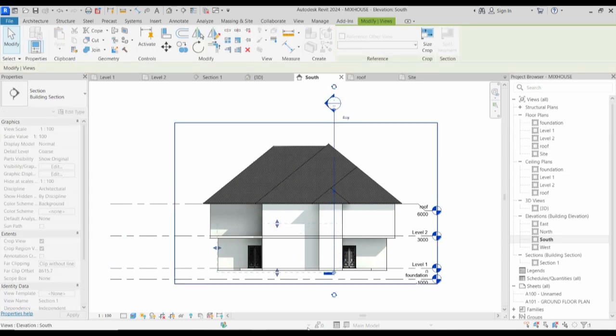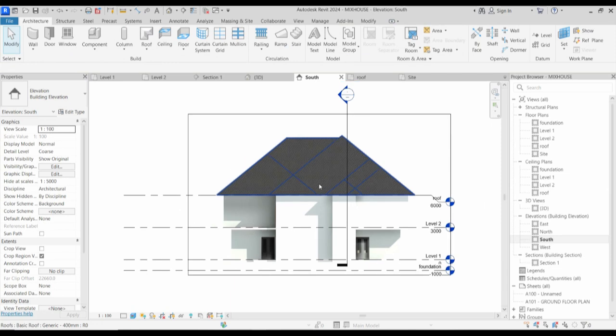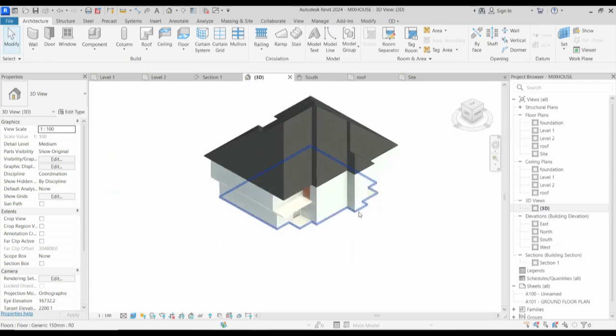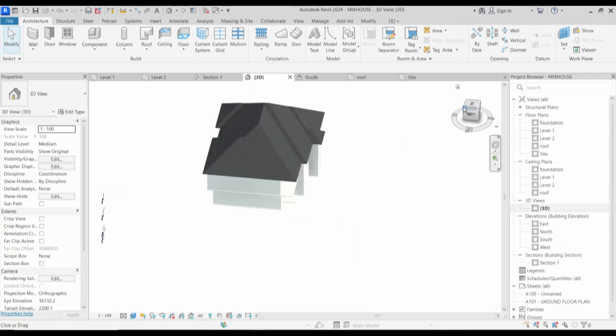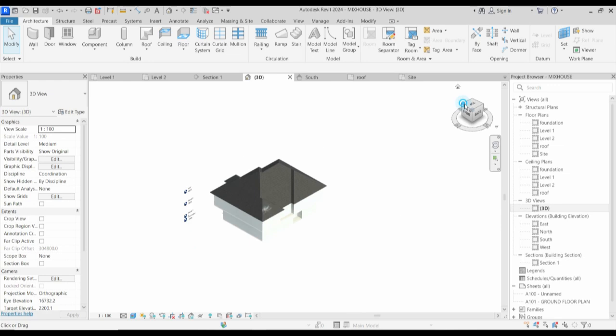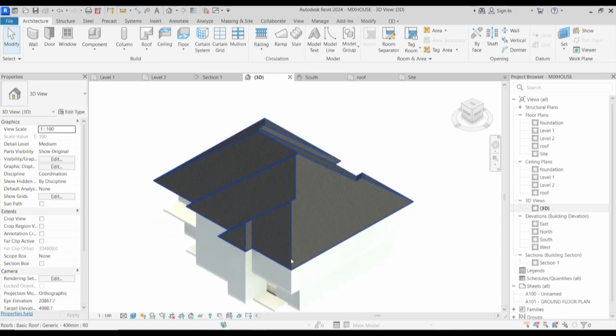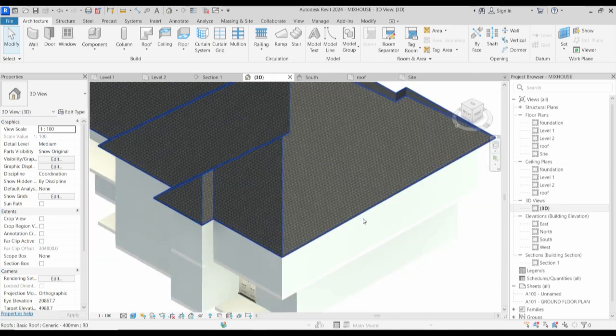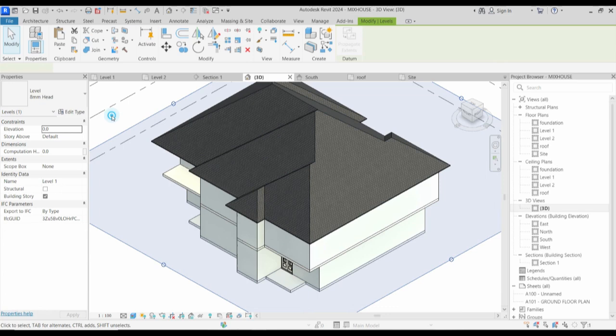I'm taking this up. So now the roof aspect is being developed, and you can check it in 3D and see how the roof looks. So this is the way the roof definitely looks for now. But before I go further to develop some of this, I want to create the roof cap. You can follow this if you are following this principle from the beginning.